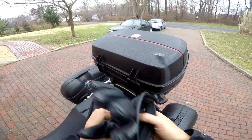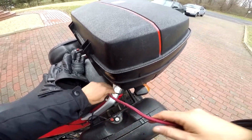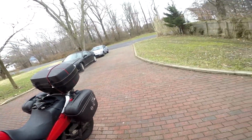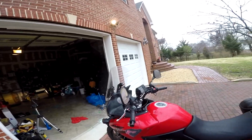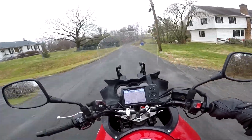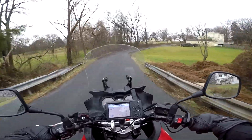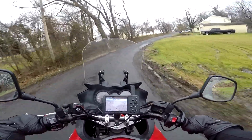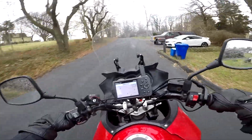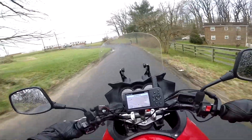Alright, let's head on out. And I haven't ridden in quite some time on this bike. Surprisingly, it's not that cold, even though it looks like crap outside. But I'm also geared really well. Really excellent bike. And of course I have very cold tires. And in the winter, I am not into riding fast at all. I pretty much have this idea that in the winter I really want to ride this bike very much like a car.